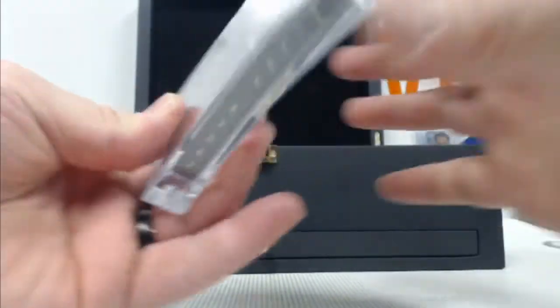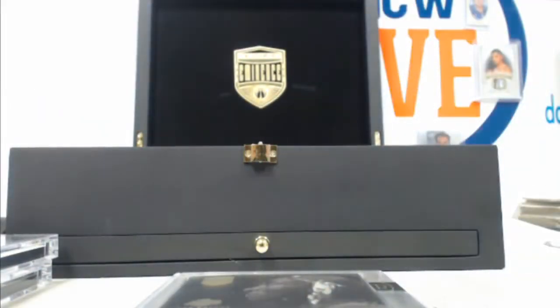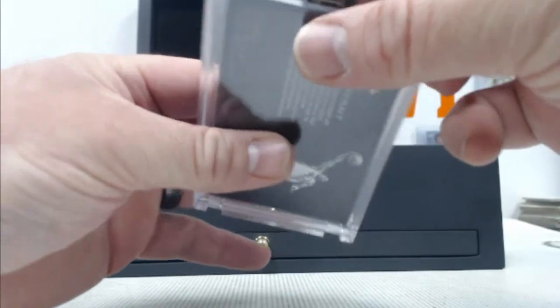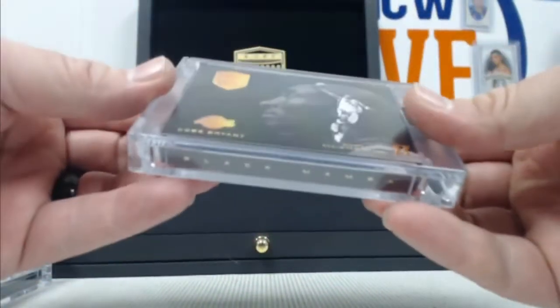Oh, you know what this is? It's the quad open book. It opens up on all sides. Remember we were looking at that? I'm pretty sure that's what it is. But yeah, so there you go, 1 of 1. That's good stuff right there.